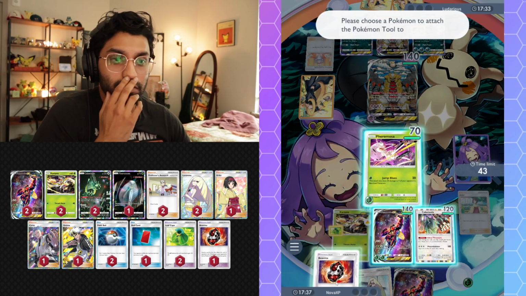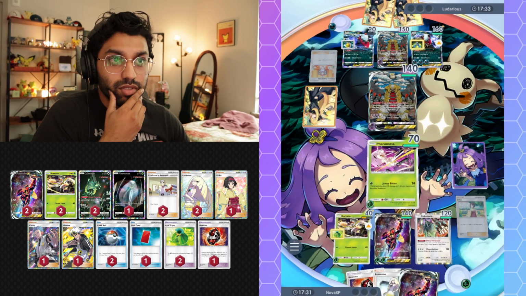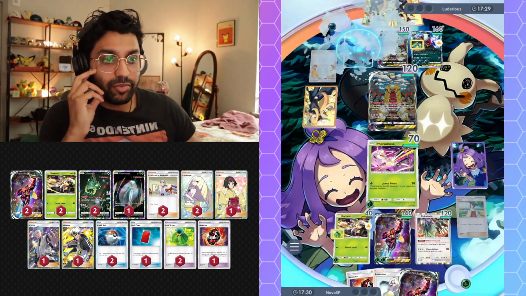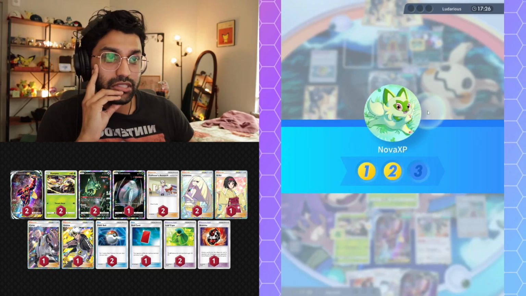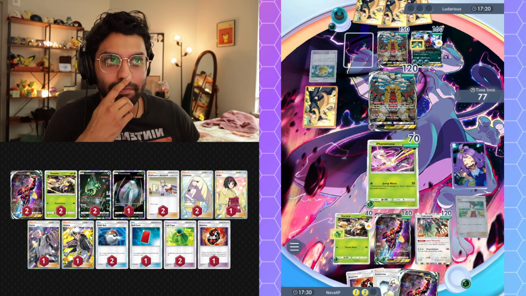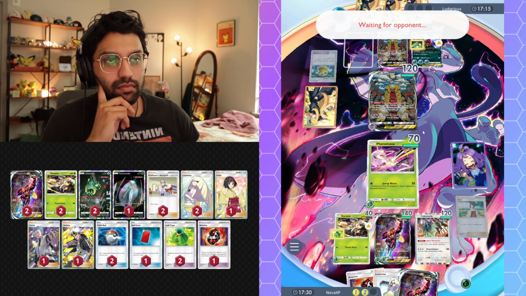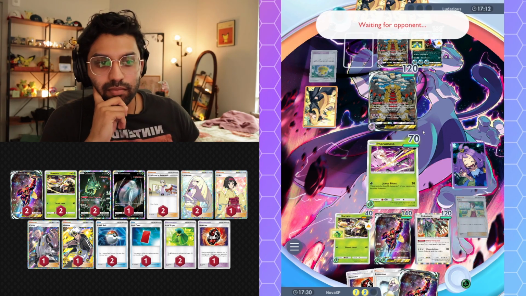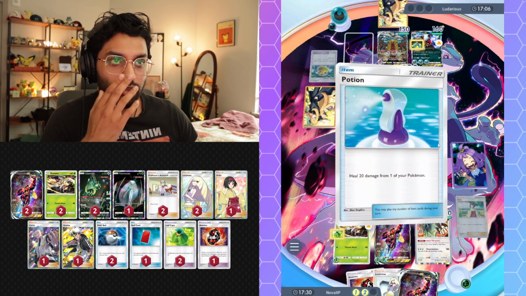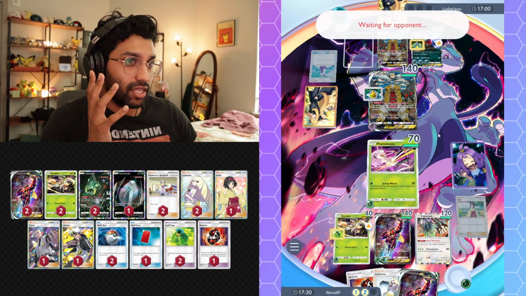They could Guzma though. I'm gonna hold it in case they don't Guzma. Because this gives me an extra 20 points to work with, so that I should be able to knock out even if I don't get Guzma. But then this also means they have to retreat the active. Otherwise I just KO it next turn. I'll still KO it next turn though.